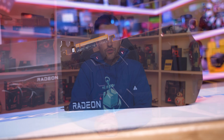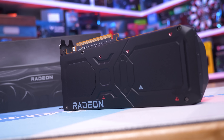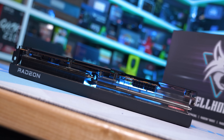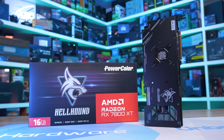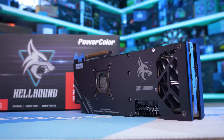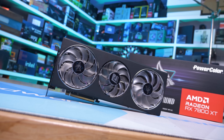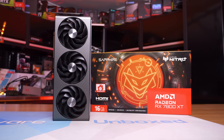The level of interest from GPU buyers has pretty much matched the sentiment from reviews. From what we've heard, the RX 7800XT has been one of the higher demand graphics cards released this generation — not a world beater in terms of sales volumes, but certainly one of the better releases this year. Good sell-through of cards on day one, not an across-the-board sellout like we used to see five years ago, but plenty of interest in the 7800XT, especially for models priced around the MSRP. Depending on your region, it could have been reasonably difficult to get a $500 model on day one, but stock levels and pricing have since been slowly stabilizing.